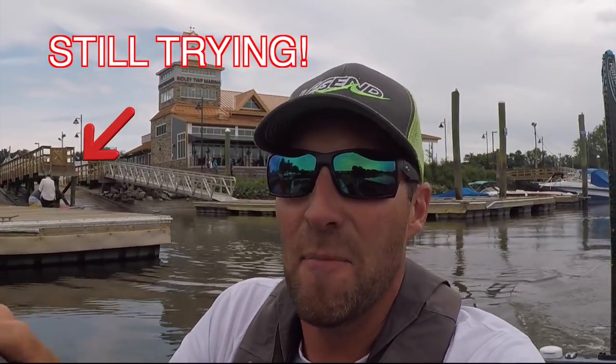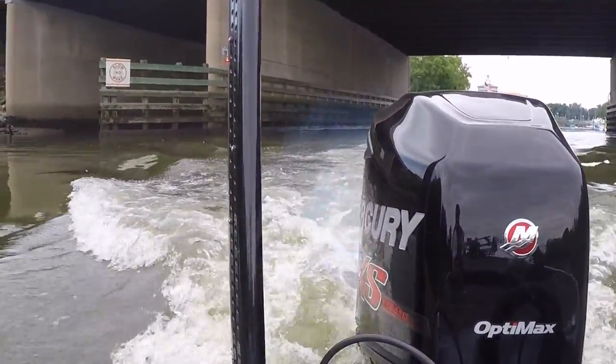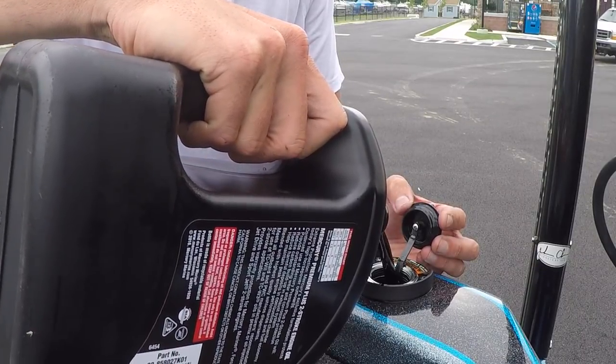I'm on the Delaware River — I said I'd never come back here, but we've got to run-test the motor out here. I've got a little idle going; I'm going to kick it up a bit — they just don't want you idling for longer than five minutes. It's going to be a little windy out there with some gusts, but I just got to run it and break this thing in. For the first two hours it's going to use double the amount of oil, so you're going to see some smoke — that's totally fine, that's what needs to happen. I went ahead and made sure my reservoir was full of oil, I've got a full tank of gas, and you want to have your boat loaded down. I'm pretty much trimmed all the way down.